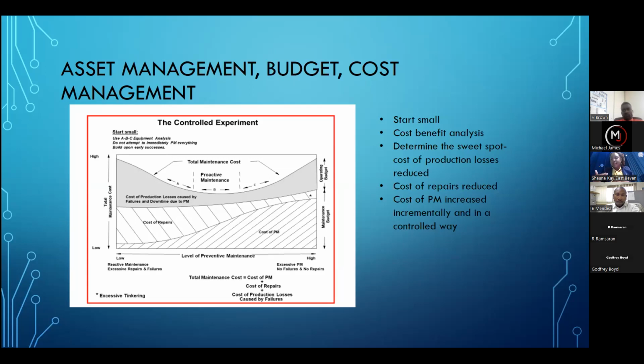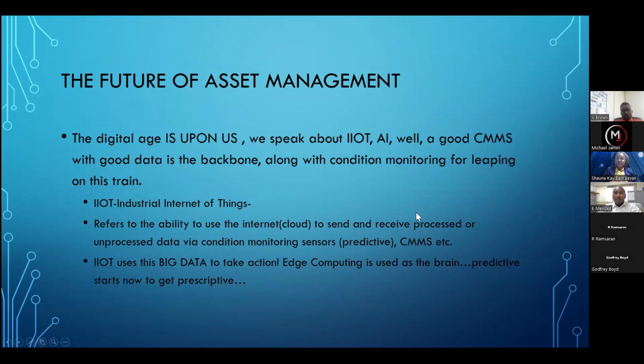You have to monitor the effectiveness of the program, the results. The cost-benefit analysis has to be done in deploying any program. And I typically use this chart. It's a good overview of the things that you look at to determine to what extent you need to delve into the technology. You can't just jump off the cliff right away. You start small and you gauge, continue to do your cost analysis as you go along. And before you know it, you're implementing a predictive maintenance program within your organization, right? And as my colleagues mentioned, it requires a lot of training.